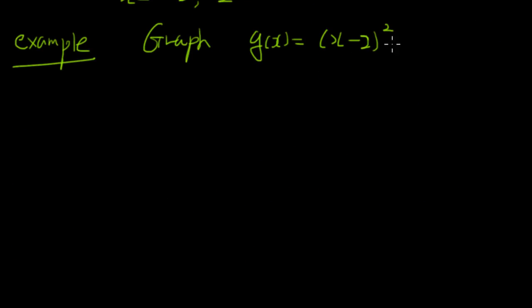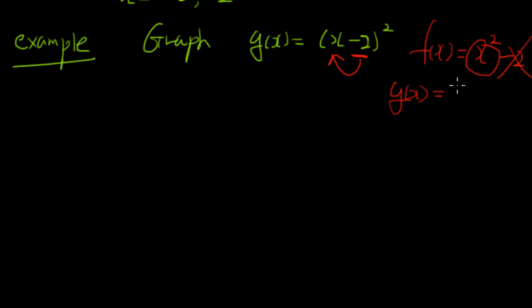But this one is set up differently. That minus 2 right there is not applied to the entire function, but it looks like it's only applied to the x. Our original function, let's say f of x, is still x squared, but we're not subtracting 2 like that, right? We are subtracting 2 not from f of x, but from x. So our g of x looks like, let me rewrite it, g of x equals x minus 2 squared, right? Certainly different from this, right?